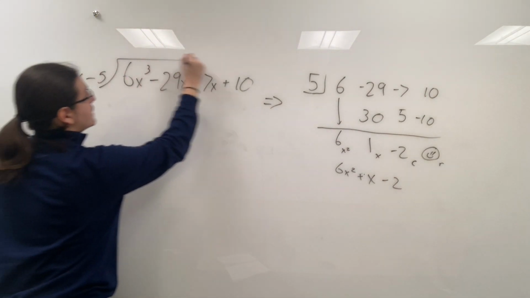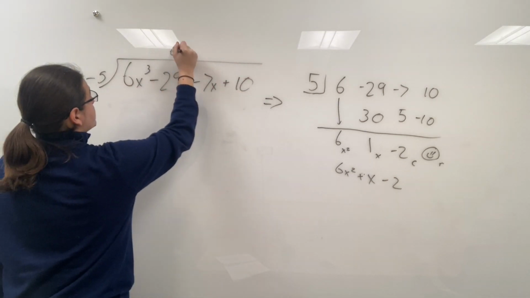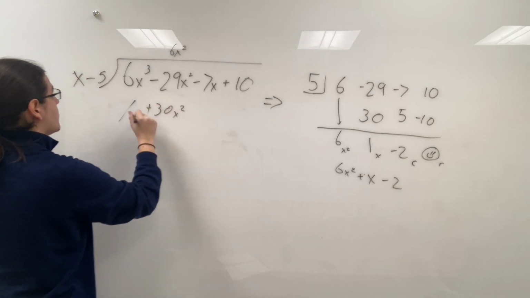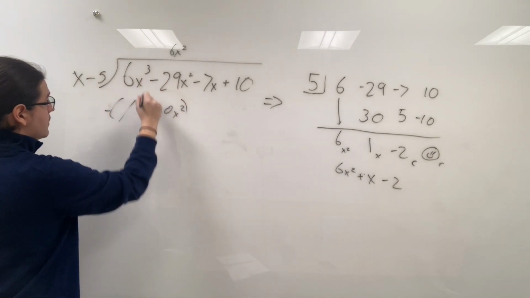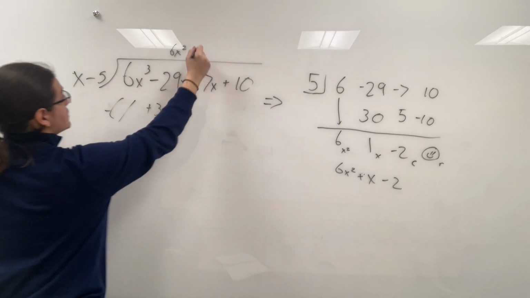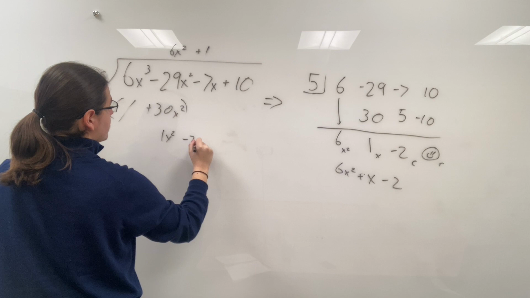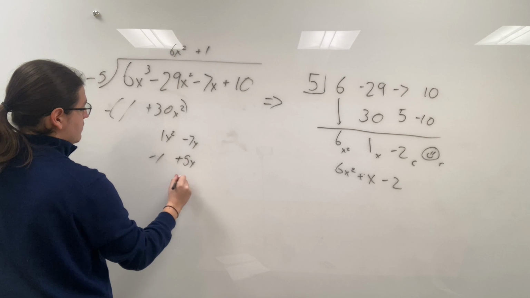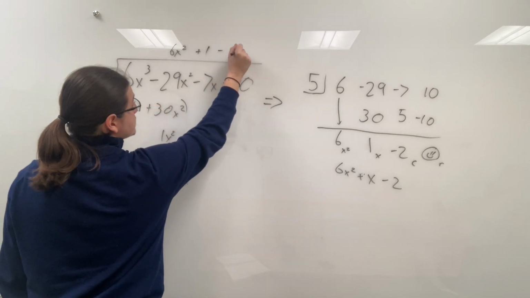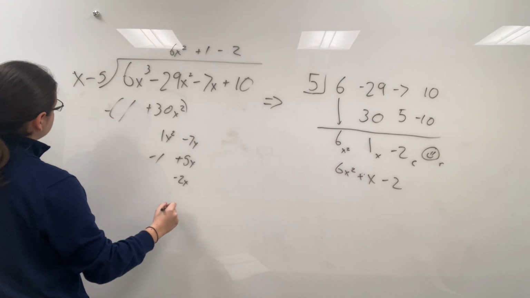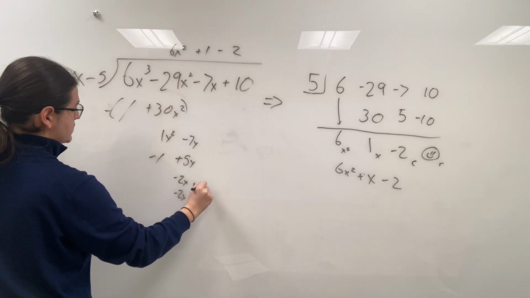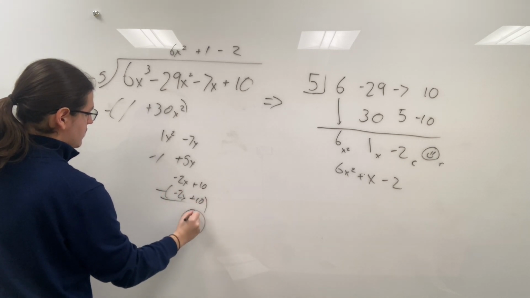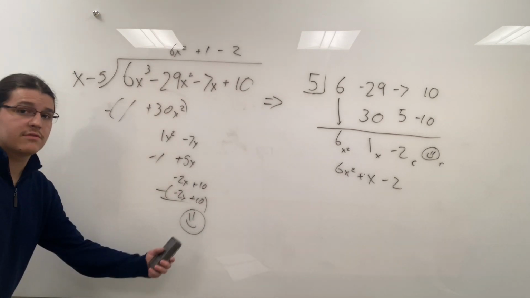Make this our divisor. That 6x squared times, that cancels, we get minus 30x squared, plus, because we're subtracting, so we get 1x squared. That fits into that just one time. 7x cancel, minus 5x, because we're subtracting, minus 2x. Minus 2x plus 10. Plus 10, subtract out, we get a very nice remainder of 0. Cool. Very fast.